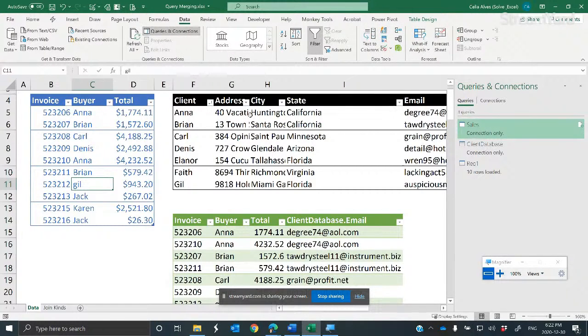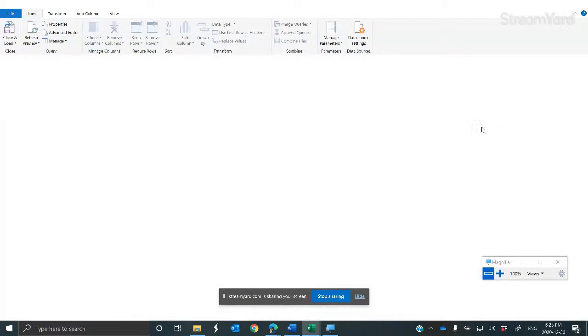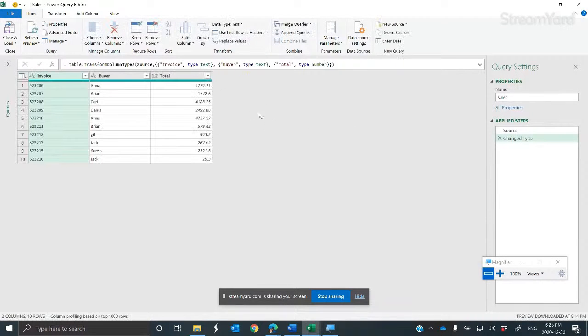think of all the things that can happen. We know where the data is coming from. And when we know that there was human intervention and that this type of mistake may have happened, then we need to be careful and try to minimize these errors. So we can address that in our queries. One thing to do is double click on the first query, and after the last step, we can come here to the buyer column and make sure that we always have the same casing in all the names.